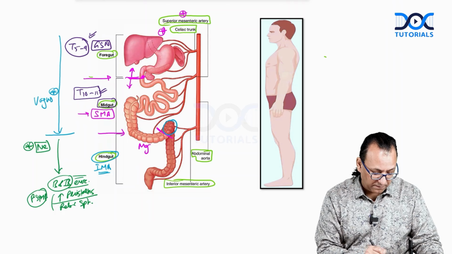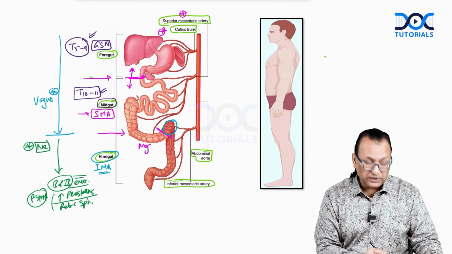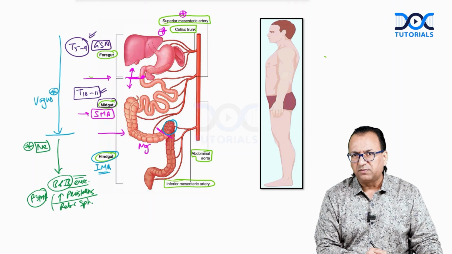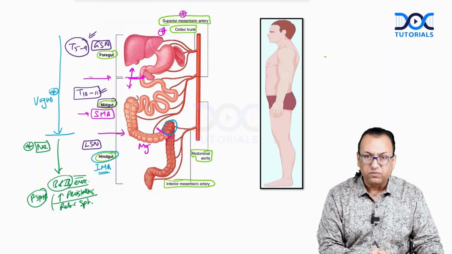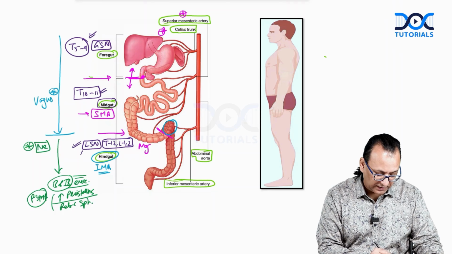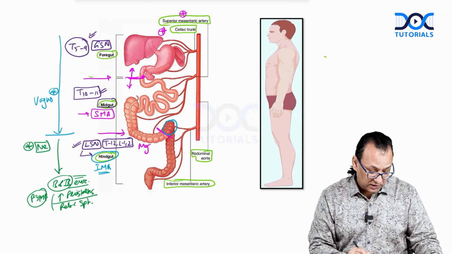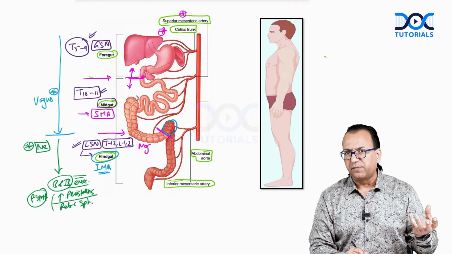And if you are talking about the hindgut, there will be the T12 least splanchnic nerve, but more specifically you can say lumbar splanchnic nerve, because they have lumbar root value mostly. So T12 and L1, 2 will be the root value of the lumbar splanchnic nerve, taking care of the hindgut. The sympathetic system is for storage, and it is antagonizing the parasympathetic system.